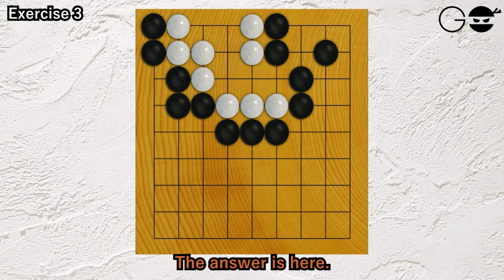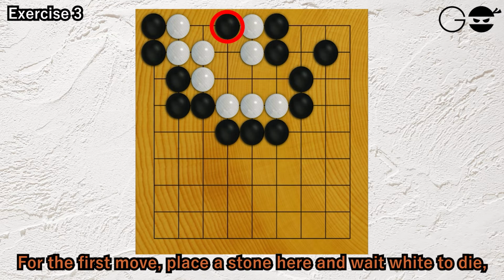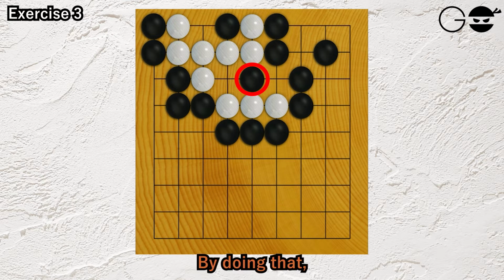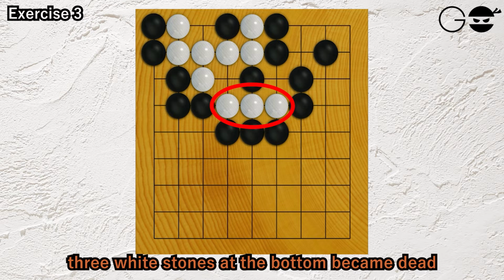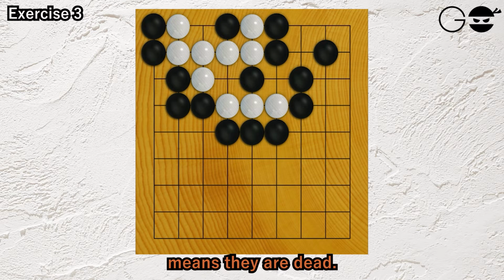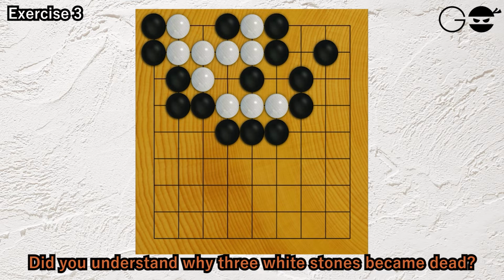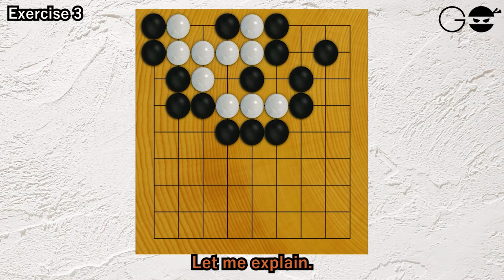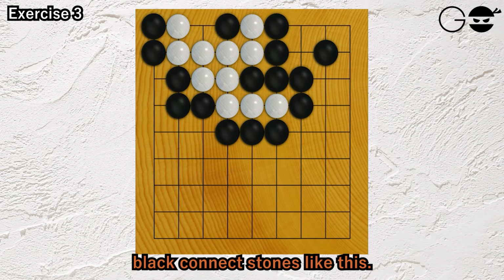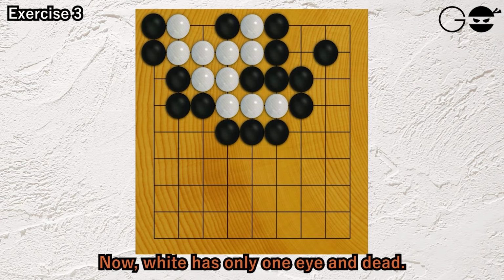The answer is here. For the first move, place a stone here and white to die, and then put one here at last. By doing that, 3 white stones at the bottom became dead, and consequently, this group as a whole has only one eye, which means they are dead. Did you understand why 3 white stones became dead? Let me explain. Assuming white places a stone here at the next move, black connects the stones like this. Now white has only one eye and is dead.